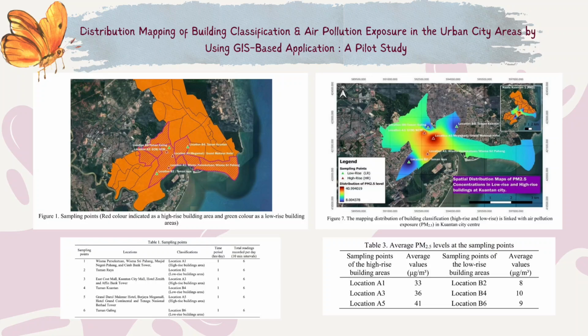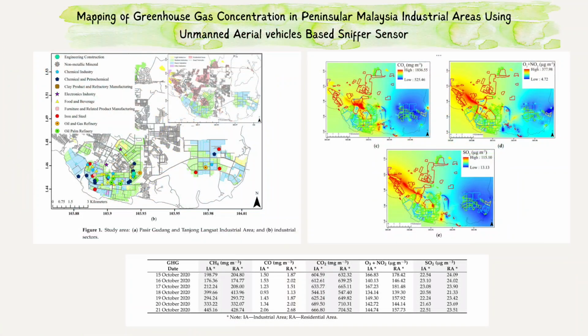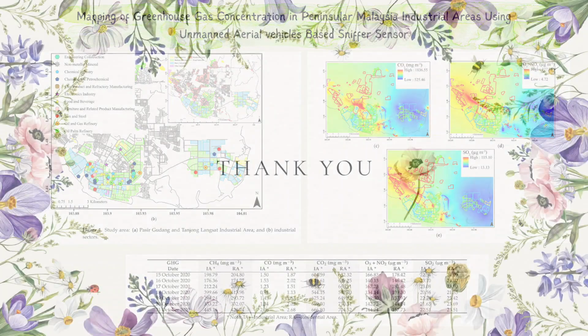Through this case study, we have seen how GIS technology empowers us to visualize and understand air pollution in ways never before possible. By mapping PM2.5 concentration and identifying pollution hotspots, GIS provides critical data that helps policymakers and communities make informed decisions to protect public health. More importantly, this powerful tool guides us towards sustainable urban planning and targeted intervention that can improve air quality for millions. As we move forward, embracing GIS-driven solutions will be essential to creating cleaner, healthier cities and securing a better future for all.